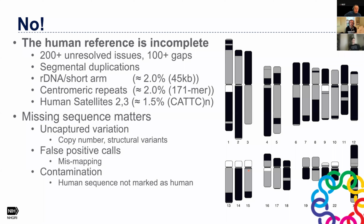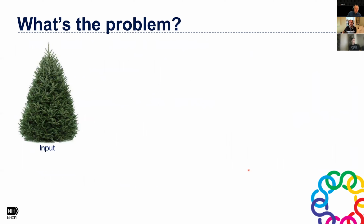And then another issue that has had some demonstration in databases is contamination. If you take clinical samples where you had human genome, for example, the Human Microbiome Project, which is sampling skin. Obviously, when you sample skin, it's a pretty low microbial load community. So you get a lot of skin from the actual human who you're sampling. And so you end up with a ton of human DNA that you want to subtract. You can do this computationally where you map to the human genome and throw out anything that maps. But now you end up with things like the rDNA not being subtracted because it's not represented in the human reference or other regions that are missing. And so you end up with bacterial sequences that actually contain human DNA, human genes, which we also obviously don't want, right?